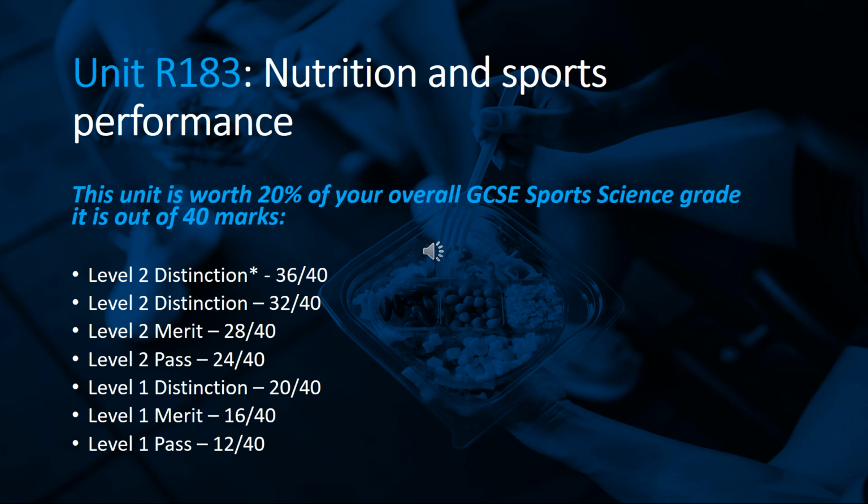In this unit, students will need to demonstrate an understanding of government guidelines for healthy eating, nutrients and their functions, macronutrients and micronutrients and what are the differences, sources of nutrients, dietary requirements for different types of athletes and sports such as aerobic, anaerobic and strength-based activities, and also to design and evaluate a 2-week diet plan for an athlete.